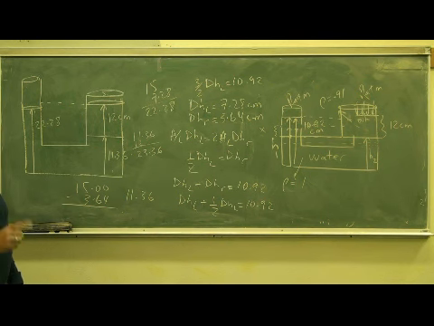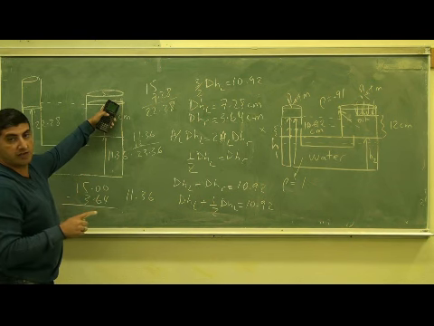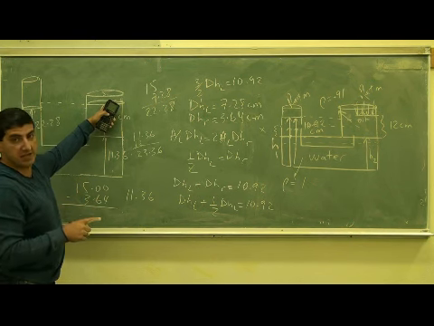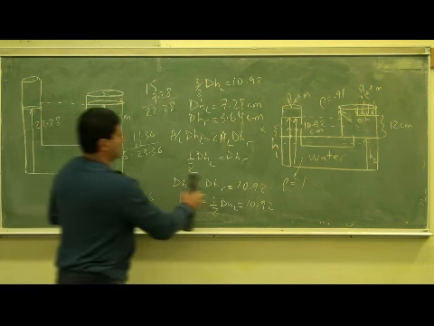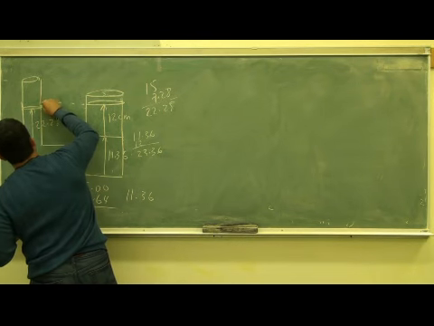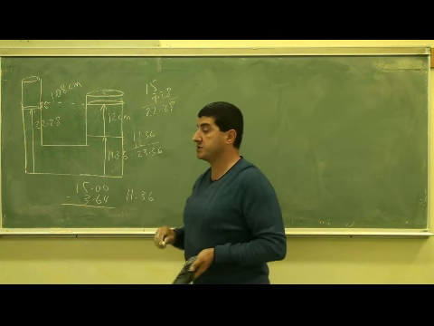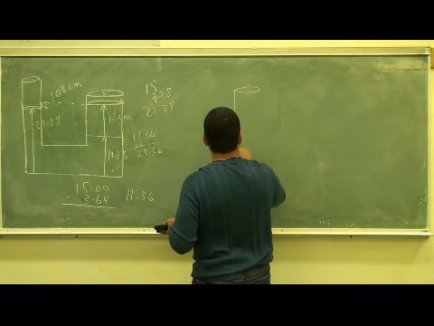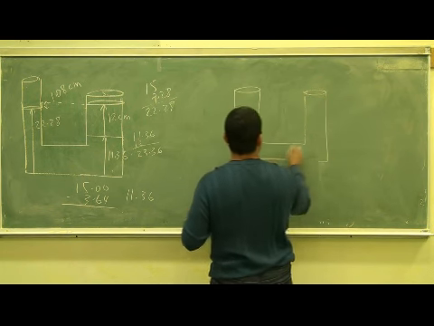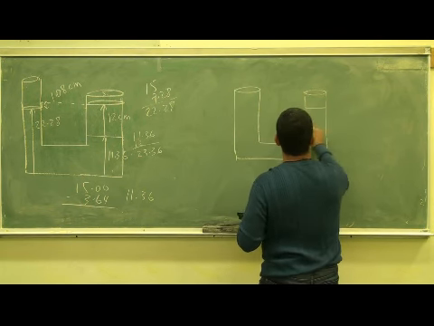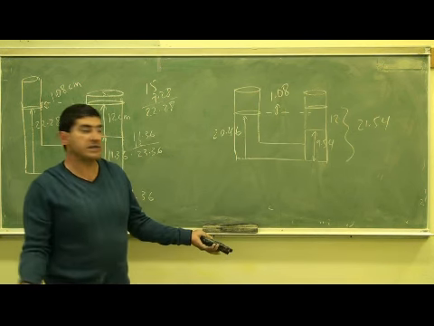But the difference between the water's level and the top of the oil's level should still be the same, right? The difference between this is 1.08 centimeters. What's the difference if they were the same? The oil difference here is 1.08. The difference there is 1.08, and it makes sense.